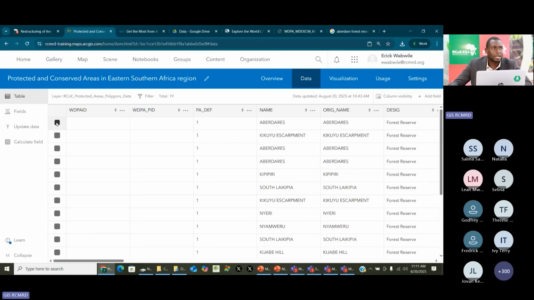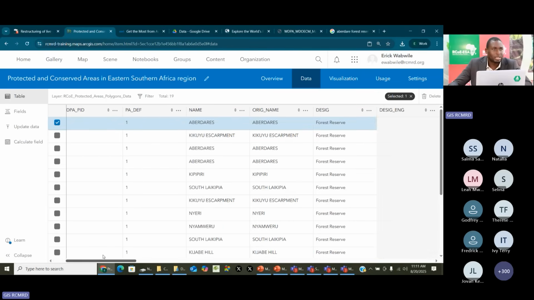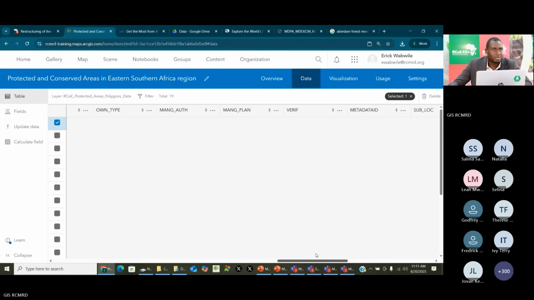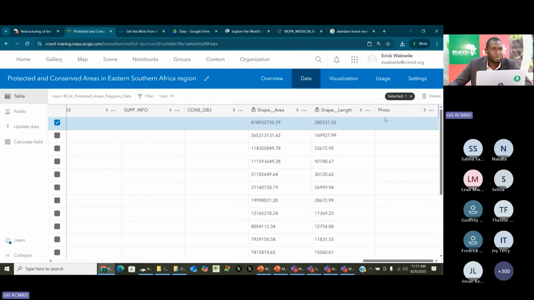We are editing this Aberdare National Reserve. You can select it so that you go and paste the link in the photo field. Under photo, you can double click to add a value, then just paste the link, then press enter.